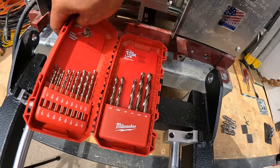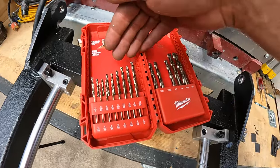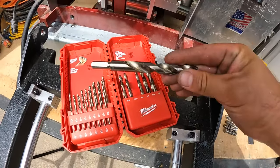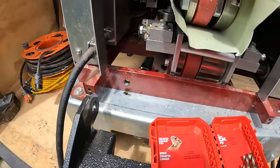At this point, you want to go ahead and get your drill and bit kit out. You want to start at a 1/8 inch and work your way up slowly until you make your way all the way to a 1/2 inch. You can see I have already drilled my holes out on both sides, and now we're ready to mount the L brackets.